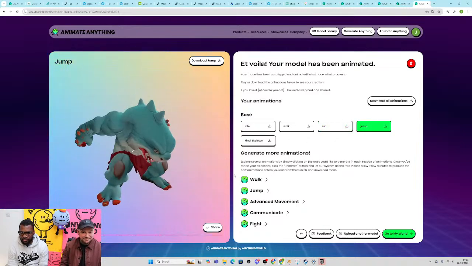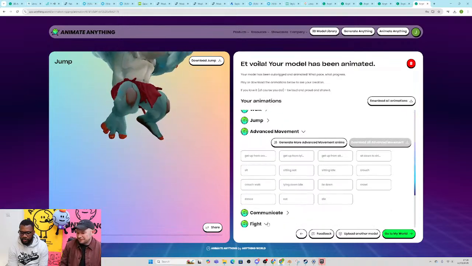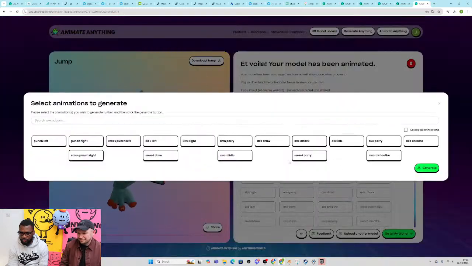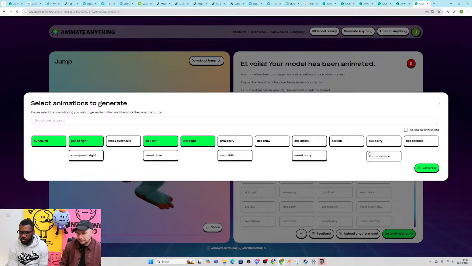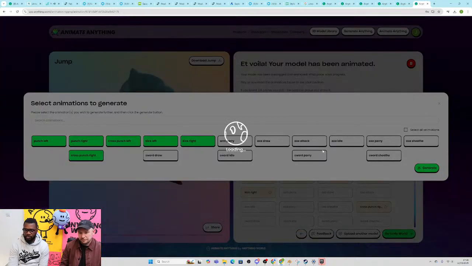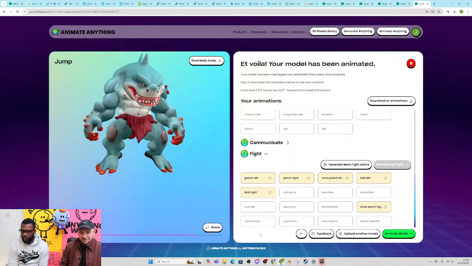Look at this guy. I want to see him fight. Punch left, kick back. And what else? Cross, punch and left. Let's do it. It looks like a Hulk just jumping there like that. He does.